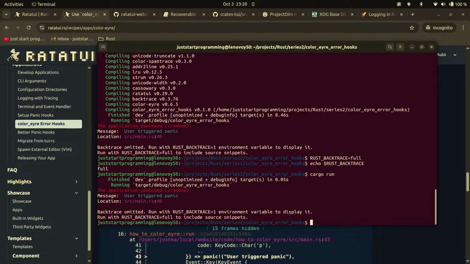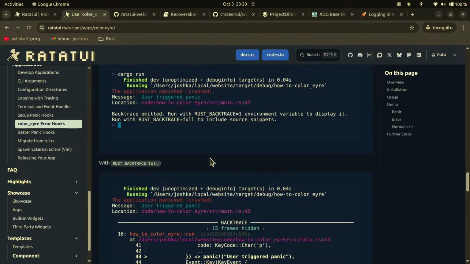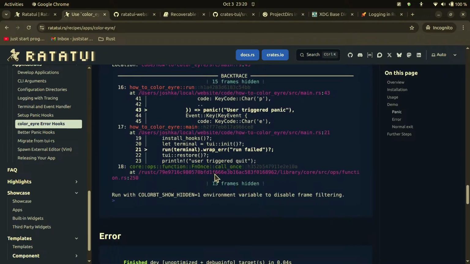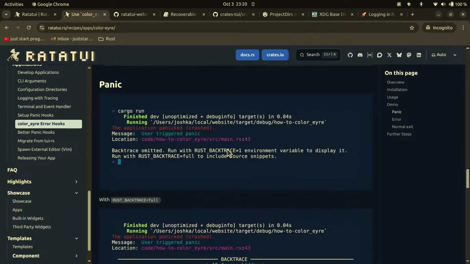E to panic. Is there any difference? It looks the same. It should look like this.